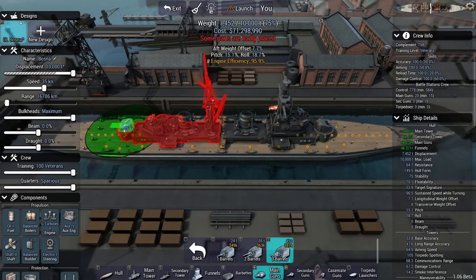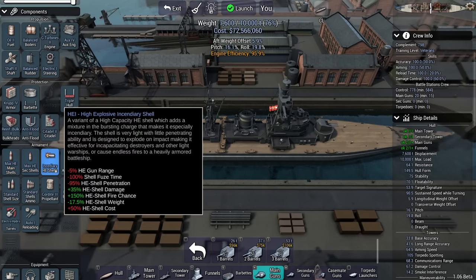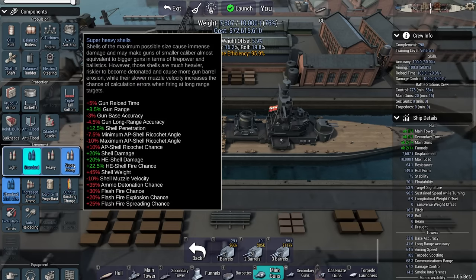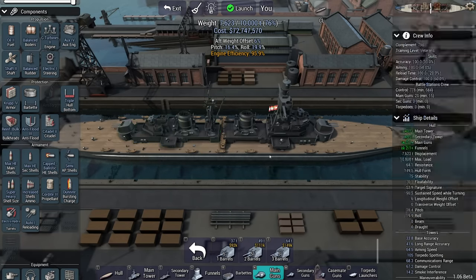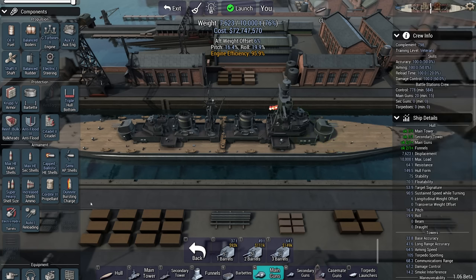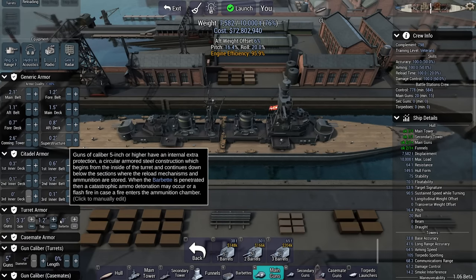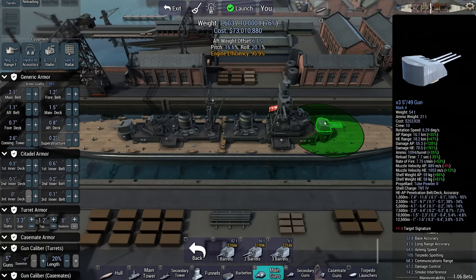If I try option A, that means I put these on autoloaders and electrics, and I'm definitely going to need more shells than that. Yes, super heavy. I need more HE damage. I don't care about that. I do care about this. And I'm hoping that this way I can damage their superstructure, and essentially cause so much damage to the superstructure that the ship just succumbs to it. I would like to get 20% longer barrels, and that means reload 7.7 seconds. Pretty good. Rate of fire, 7 shells per minute.